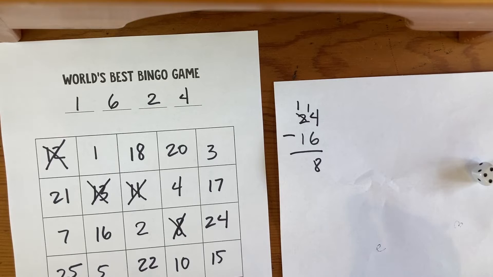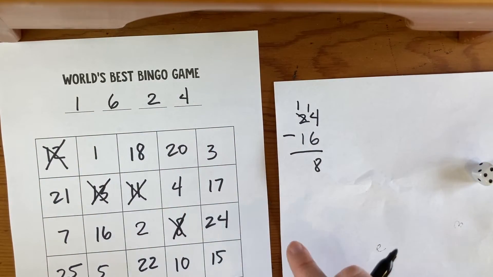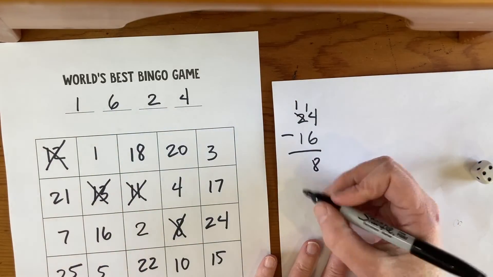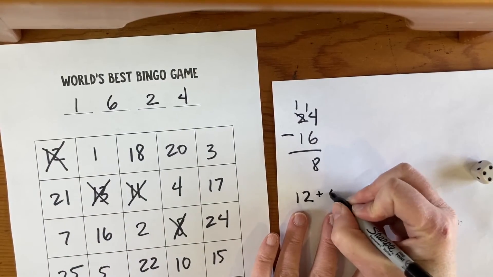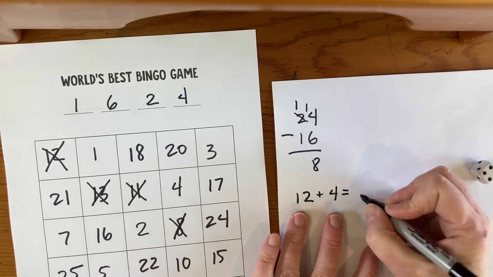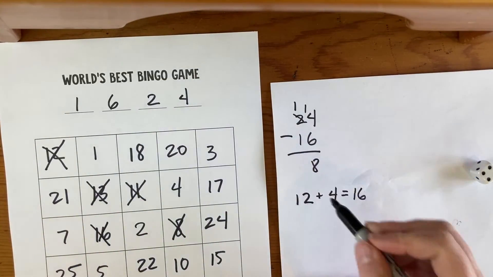You can do a lot of math even just with addition and subtraction, especially when you're combining different numbers here. But the more math that your group knows, the more things you'll be able to do. 6 times 2 is 12, 4 times 1 is 4. If I add those together we get 16. So you just keep going, and people will be calling out numbers.